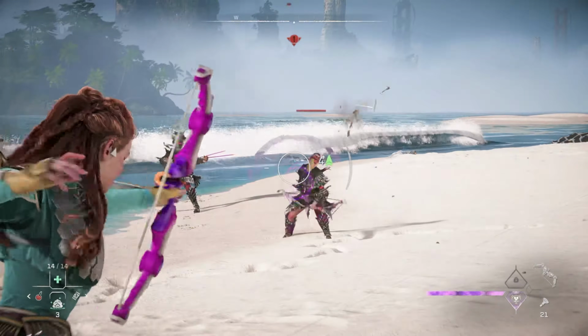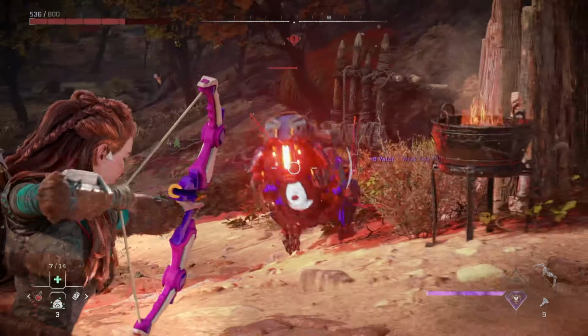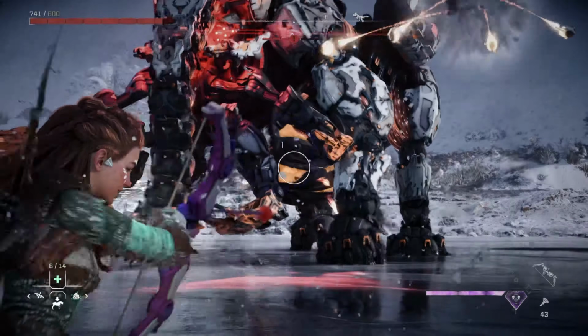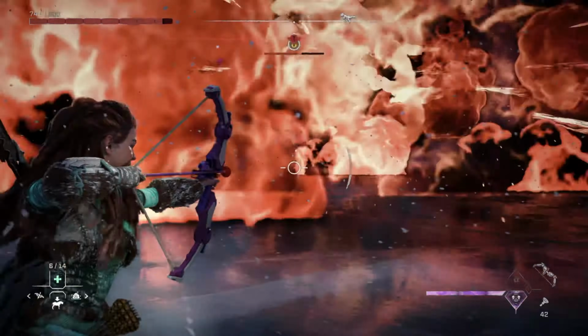Ever since the Burning Shores blessed us with the highly ineffective yet oddly satisfying toy bow, there's been one nagging thought I haven't been able to get out of my mind. Is it really possible to take down the biggest, baddest machines in the Forbidden West using only Abby's toy bow?